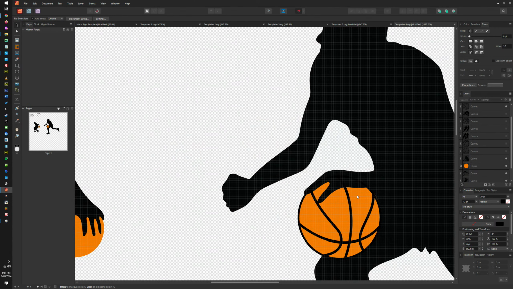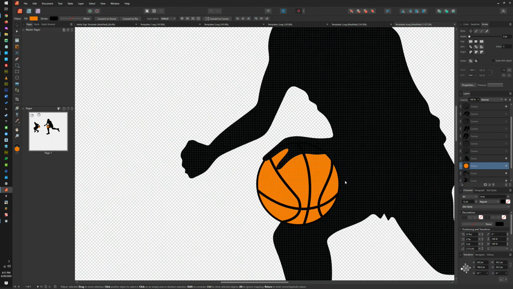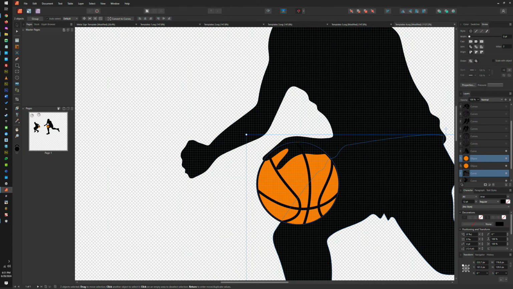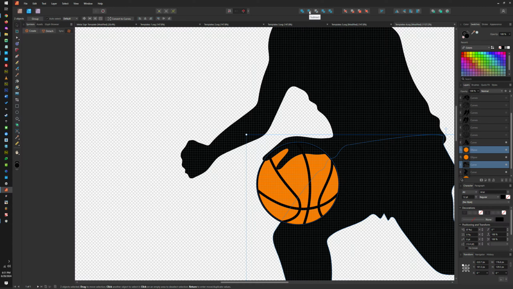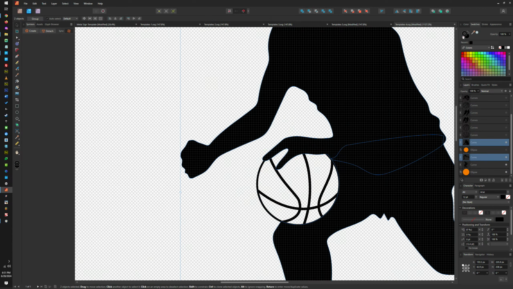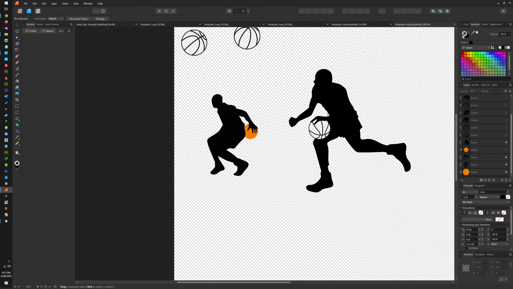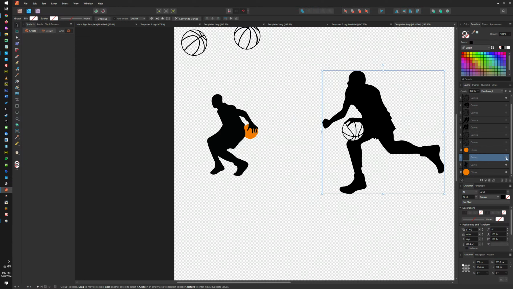So what I'll do here is I'll grab my ball, my orange layer, copy, paste, and we'll grab these legs that are behind the basketball and the orange layer that I just duplicated. Under the Design persona, we're going to do a Boolean subtract. Okay, and now I can hide this ball and I can set everything to be black. And there you have it. There's one additional silhouette, and we can group that together and hide it.